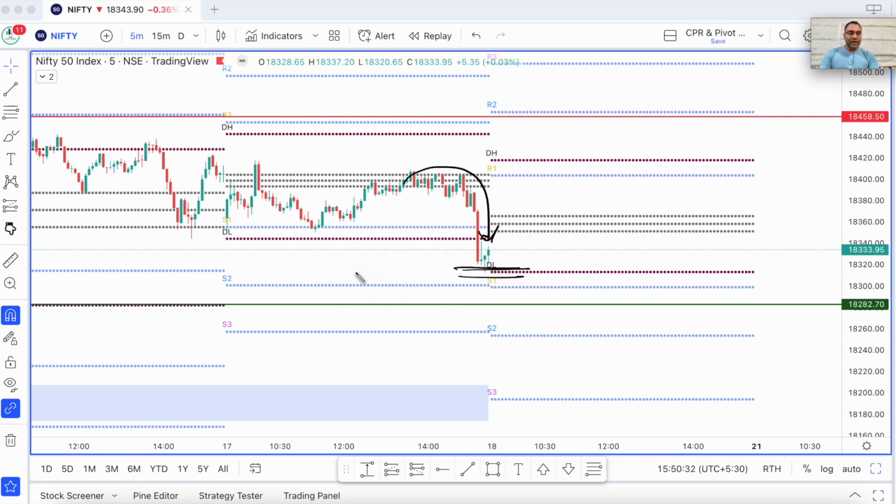So that is how you should be reading price action, and that is why I had told you in the morning that I will not be looking for any long positions today. Even if the CPR is broken, I will not go long. That is what I had very clearly mentioned on the Telegram channel today morning. And you can see how price came down here. It was because all those players who went long here were trapped. Price immediately reversed after the CPR broke, and it came here. It took support at the day low as well as the S1 pivot.